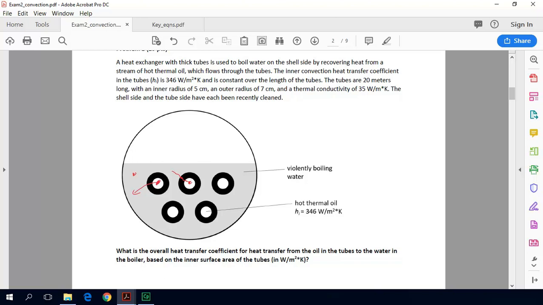So this means we're not just going to be dealing with a convection heat transfer coefficient. We're going to be dealing with an overall heat transfer coefficient, a U, which describes the rate of heat transfer from the oil all the way into the water.